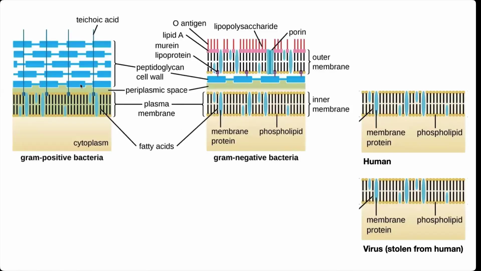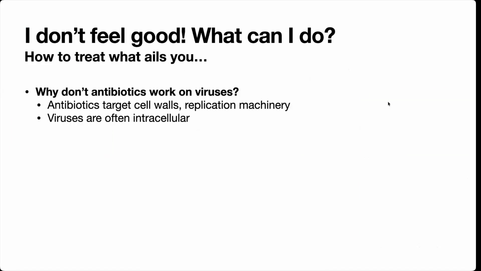And so here, a little bit of science for you. We have a gram-positive bacteria, gram-negative bacteria, and contrast that with what would end up looking like a human. Granted, I just went through and I cropped this, but this is what our human membranes look like. And a virus also has some of our same human components because they end up stealing their envelope from our cells as they're budding off, which is kind of neat. And so they too have these membrane bilayers, phospholipid bilayers.